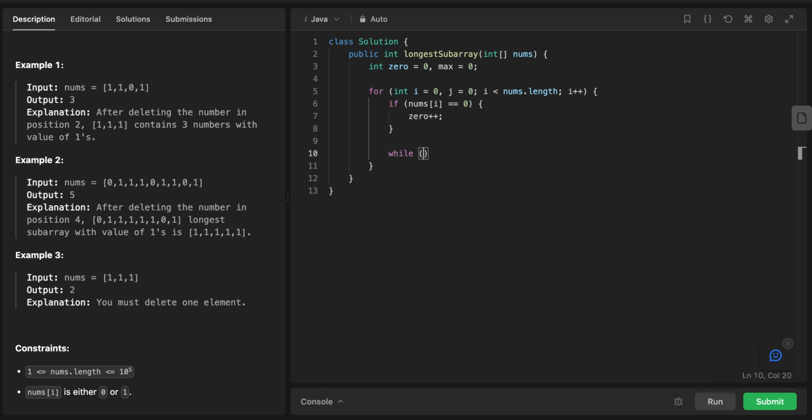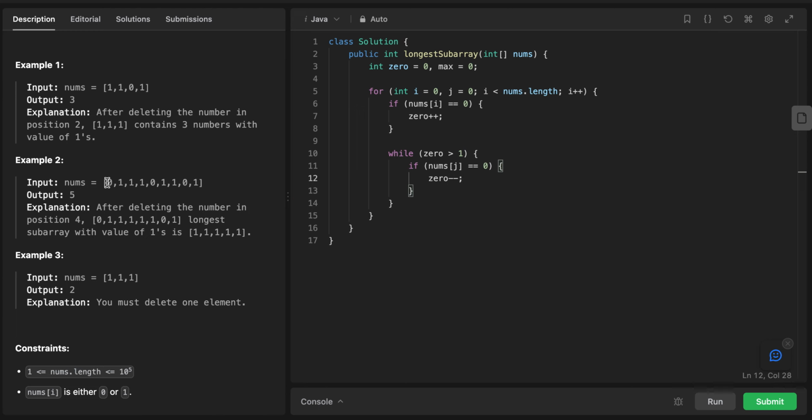So while zeros is bigger than 1, which means invalid because we are only allowed to remove one, if it is more than 1, then our window is invalid. What do we do? We move until we face another 0 in here, then we will decrement our zeros.